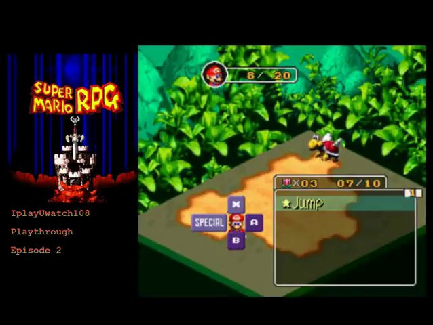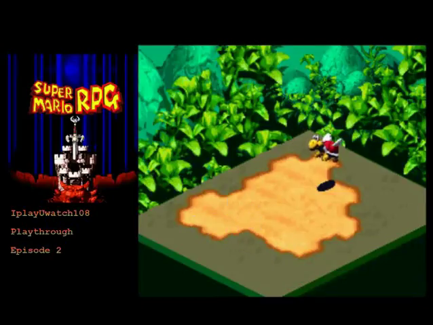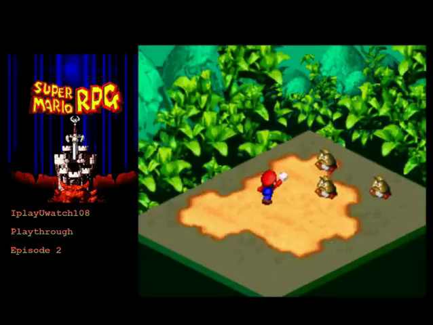Now on these guys, since I'm only at level 1, I think it would be a good idea to, with 3 flower points each, just jump on a Sky Trooper. Nice. Wiped him out. Only bad thing is that only gave me 1 experience point. That's not so bad though. I think I will go ahead and just go with this. I'm not that worried about my health.